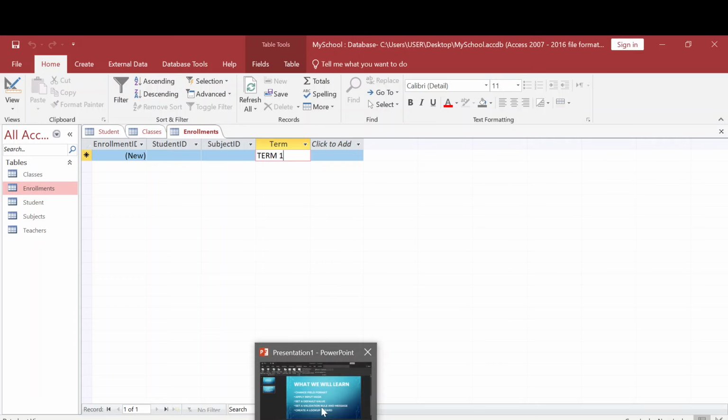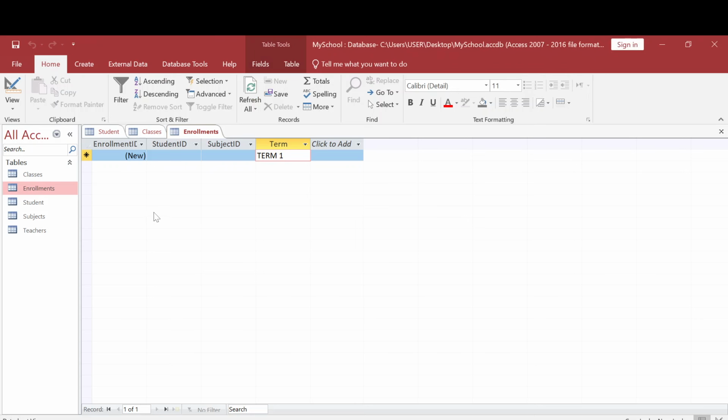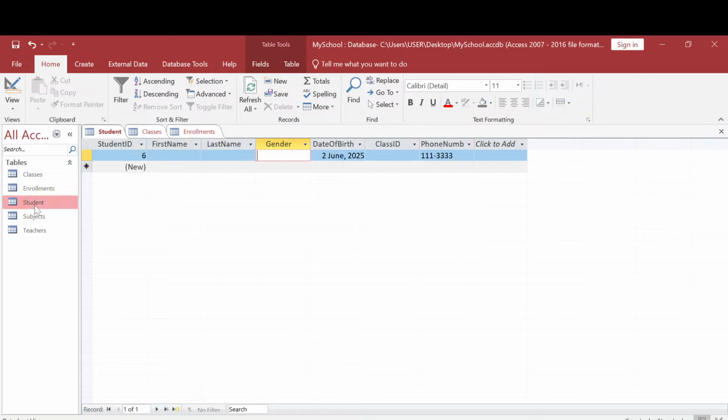The next thing that we want to look at is how to set a validation rule and a message. If we don't want our user to enter a number or a particular thing that is more than a particular range of values, we can always do that.